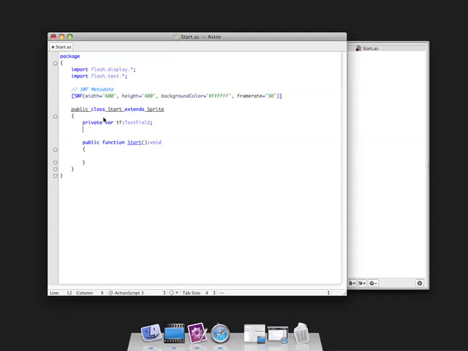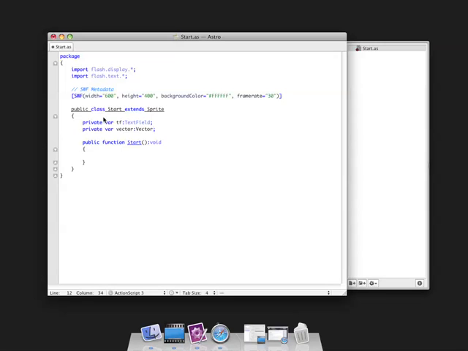So we're going to make use of that here, and that way we'll know in the resulting movie if we're successfully compiling for Flash Player 10. So again, I'm going to create another private variable, and I'm just going to call it vector, and it's going to be of type Vector. Now the syntax for a vector is a little bit different.